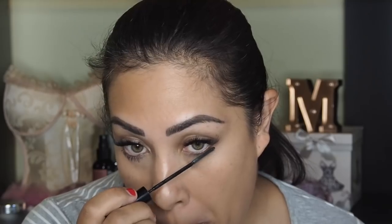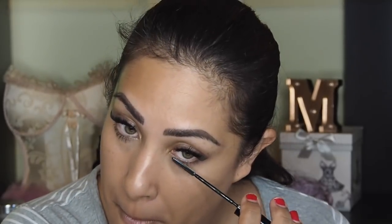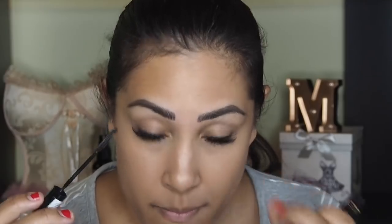I'm going to use mascara to do my lower lashes because I've got eyelash extensions. Your eyes are the window to your soul, so they're extremely important. If you're in a rush and you've got five minutes spare, make sure you get your mascara done and your brows. Don't worry about eyeshadow — what mum has time for eyeshadow when you're running out the door to drop off the kids at school and run some errands?